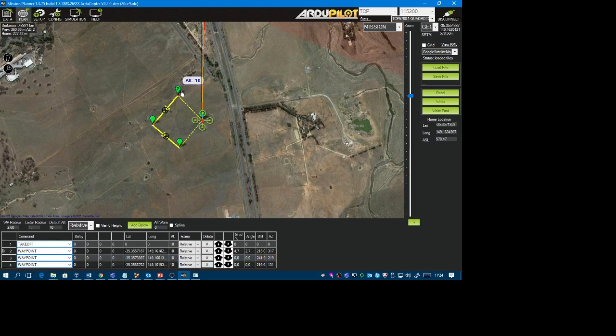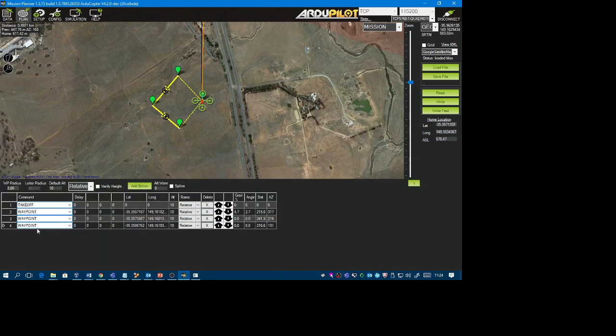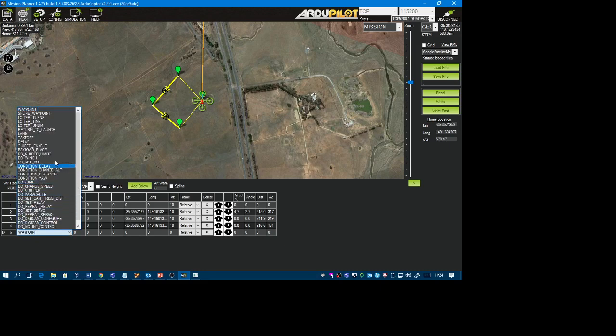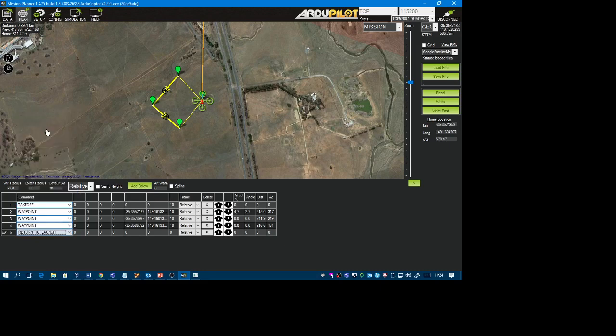This will be the route of the flight. Waypoint number 2, number 3, and number 4, and we have here the list of waypoints, and we will add below a row and add an action that is return to launch. So this will be the route.